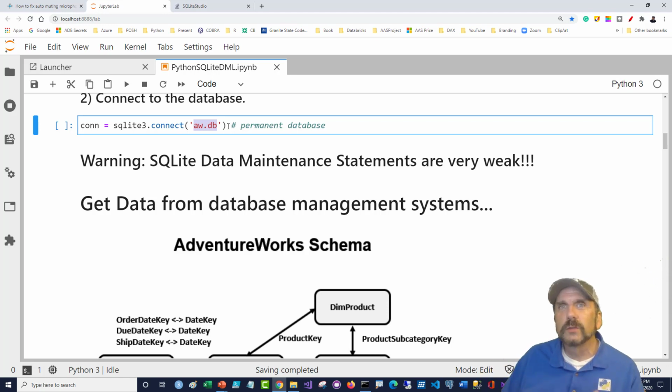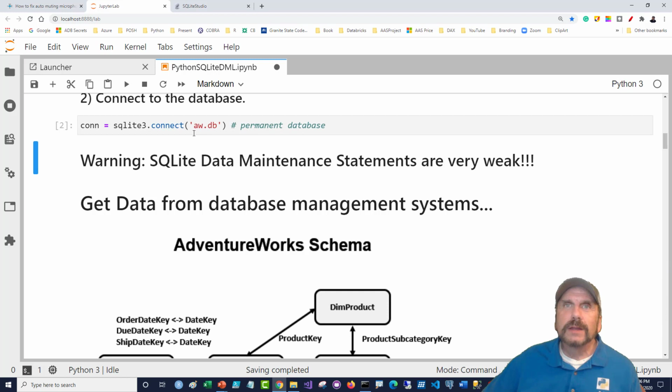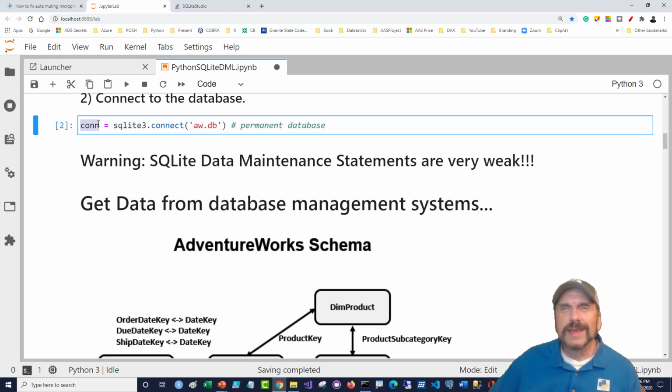That's how SQLite works, and that's what makes it really nice, but it's unusual for a commercial or enterprise level database to do that. That's why SQLite is really not intended for that. It's intended to be your local client type of database. All right, so we're going to run this statement here. And what that did is it returned a connection object. And that connection object, conn, is what we called it, is going to be used anytime we want to do something with this database.